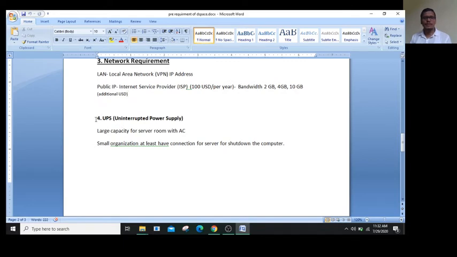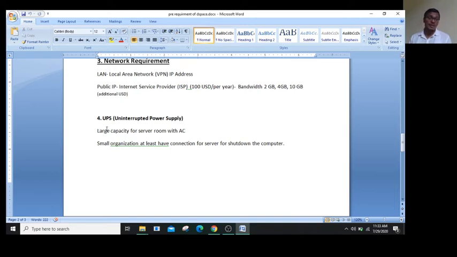Next, another very important thing is the UPS, the uninterrupted power supply, or power system. You should fulfill this UPS requirement. For example, you initiate this project, install the software in the server, and upload around 3, 4, or 5 terabytes of content into our DSpace repository. If you don't have a UPS, the computer will directly shut down and switch off. When that happens, it will affect the hard disk of your computer, and your operating system will become corrupted. Finally, your DSpace will be corrupted, and whatever content you uploaded will be vanished.